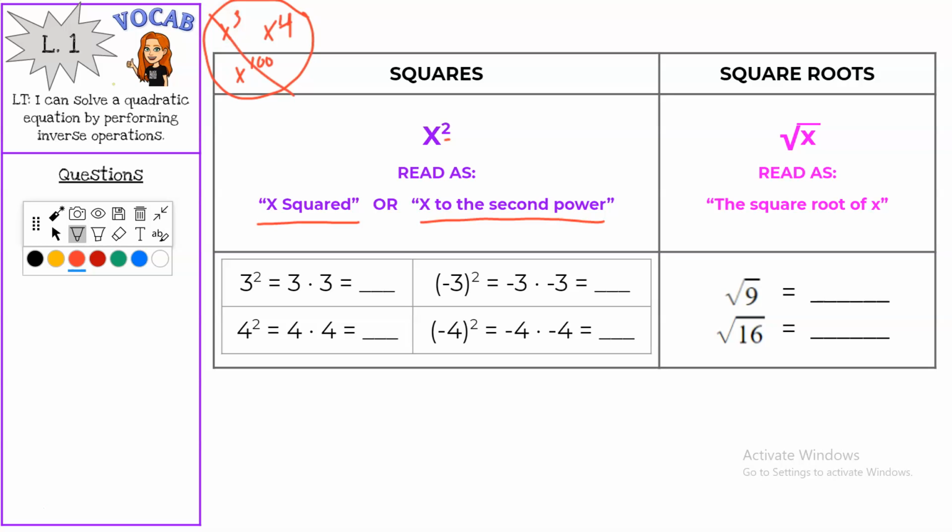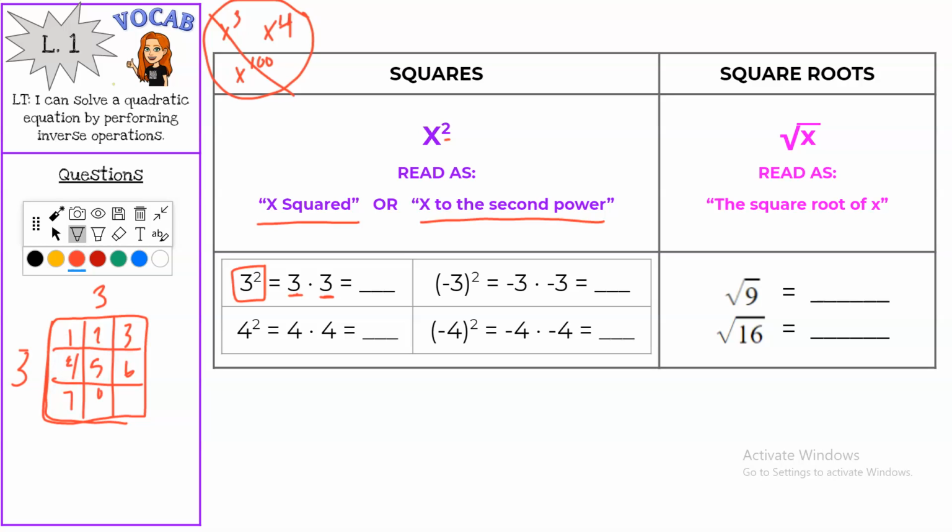So when we square something like 3 squared, that's just doing that number times itself, the big number times itself. We got 3 times 3. And that just comes from the concept of squares. So if we have a square, squares have the same side length. So if we had a 3 length and a 3 length, that means we could split it into 3 rows and 3 columns. And then if you count up the squares or multiply, that'll give you your answer. So we have 3 times 3 is 9, so 3 squared is 9.